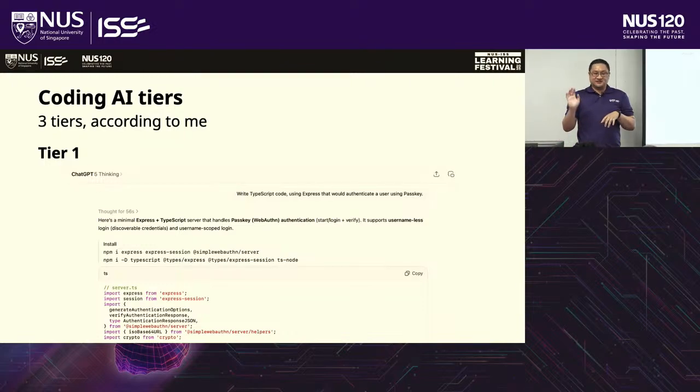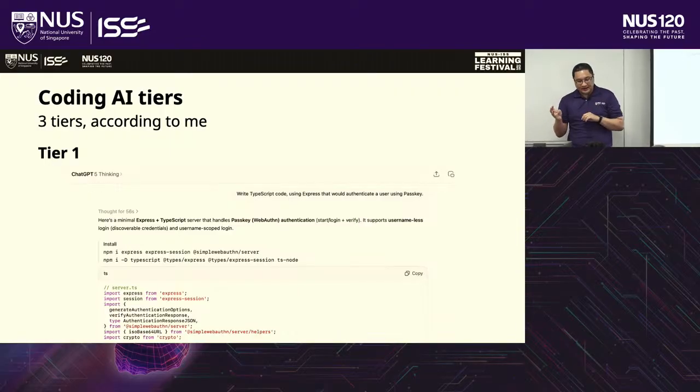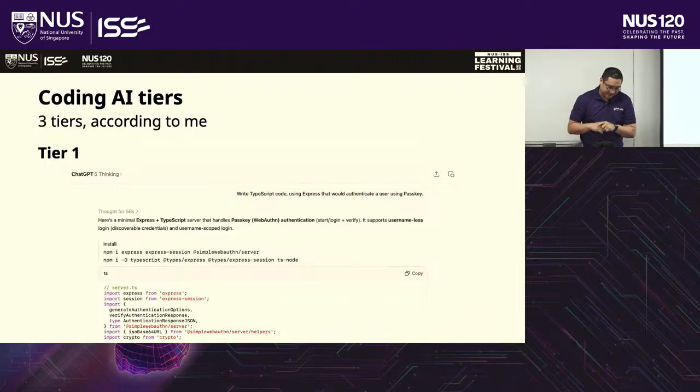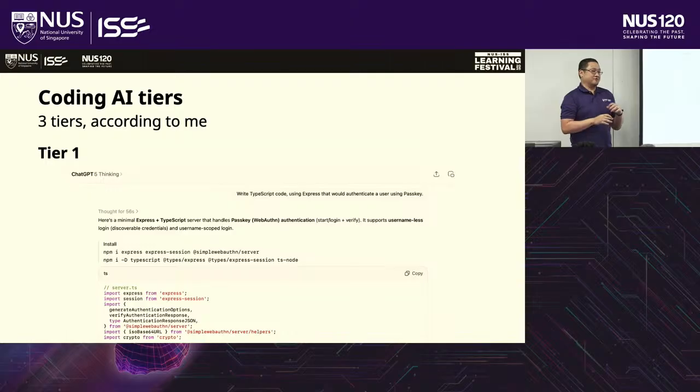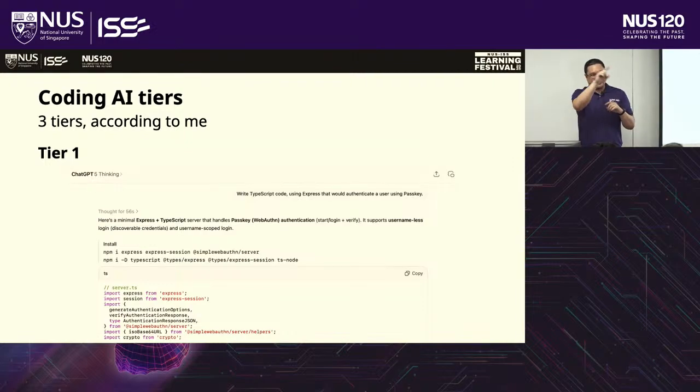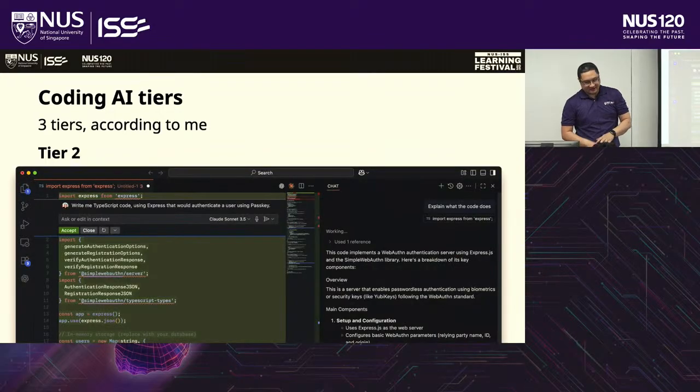But I use a lot of AI in coding, in software engineering. So coding AI tiers, in my opinion, there are 3 tiers for coding AI. The first one, which I think all of us start with, is ChatGPT or Google Gemini, the chat interface where you ask it to implement something, and then it implements. It's really, really good. I wouldn't say it's bad. Even for now, when I wanted to clarify something or fix a certain file, I just upload it and say, okay, can you fix this for me? And then it would just fix it for you.